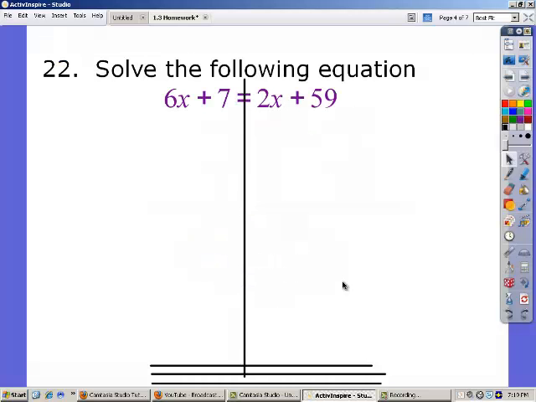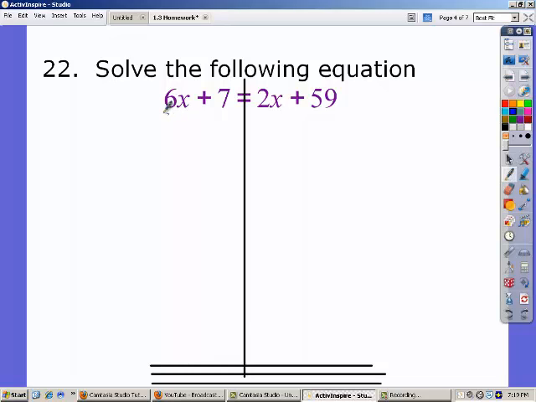All right, solve the following equation. So we're going to put our bar right down the middle here, down the equal sign. And then we're going to add in our crossbars as we need them to serve as equal signs. What do you notice? Where is the variable? Is it on the left side, the right side, or both? It's on both sides, and we can't work with things like that. We have to have our variable on one side.